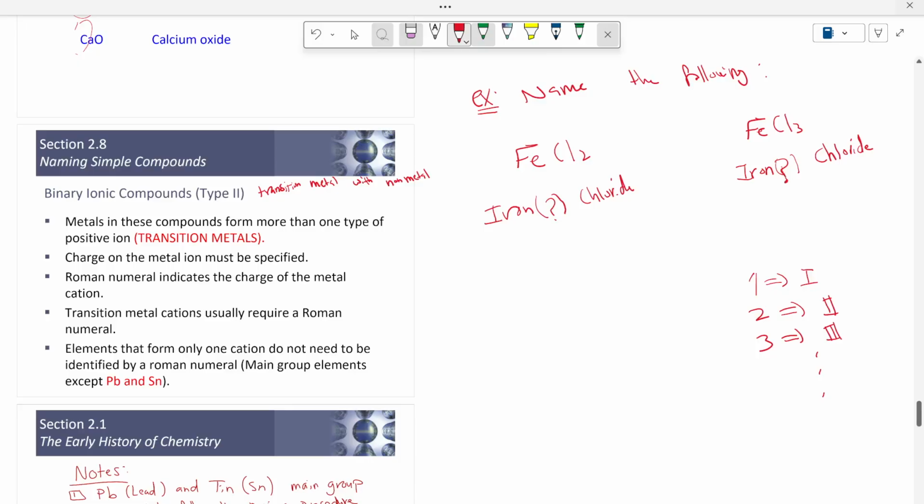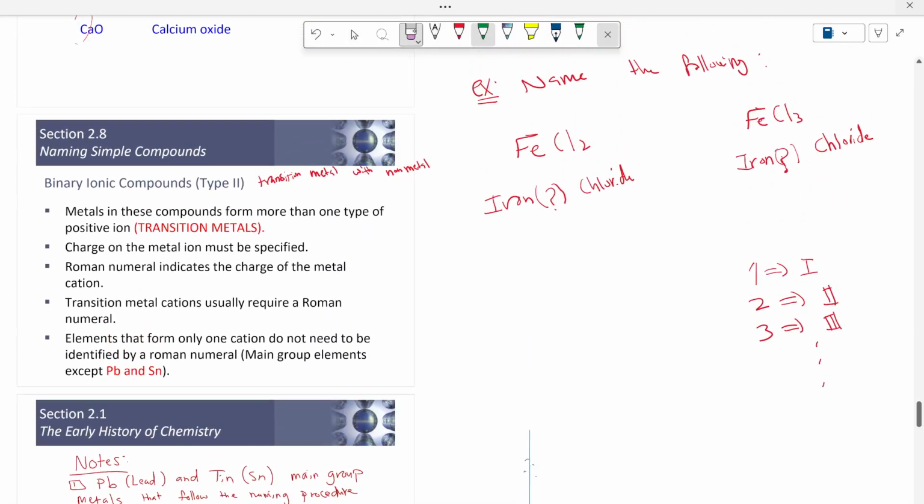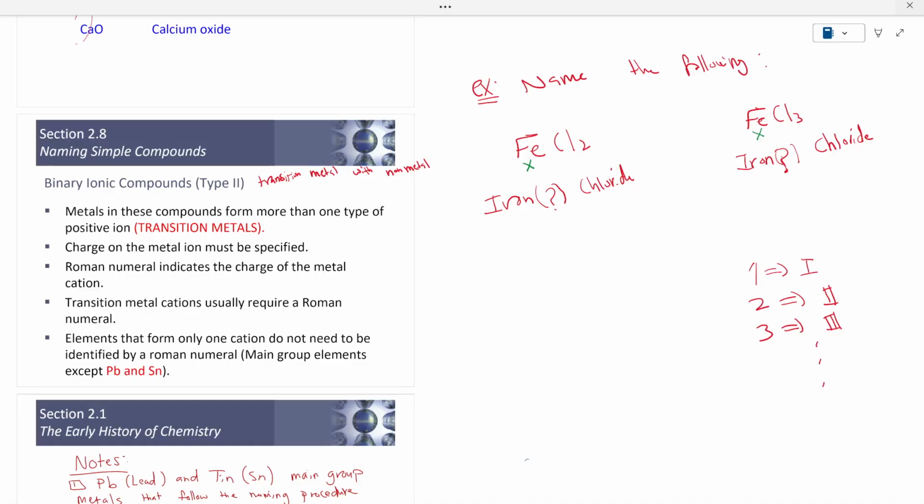If the metal is main group, we can easily determine it by using the previous method, which is the noble gas method. But as these are transition metals, we cannot apply the noble gas method to determine the charges. So you have to apply an alternative method. What is this method? Simply assume that the charge of the metal is X. Initially, I don't know the charge of the metal, so let's say the charge of this metal is X. Here, this is X. And here is also X. So you should determine the value of X, which is the charge of the metal. How can we determine it?